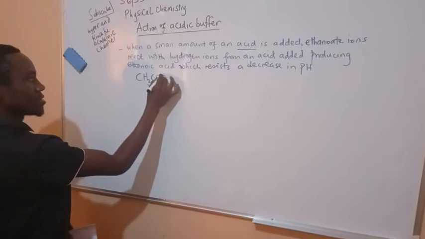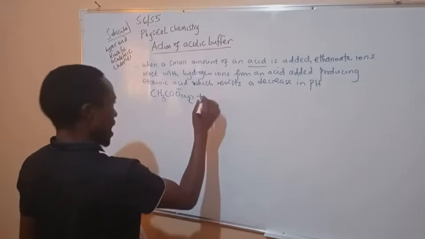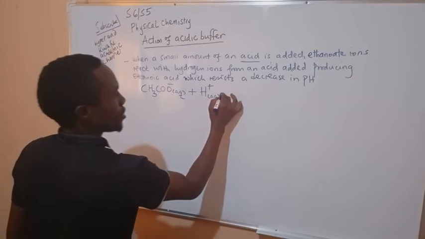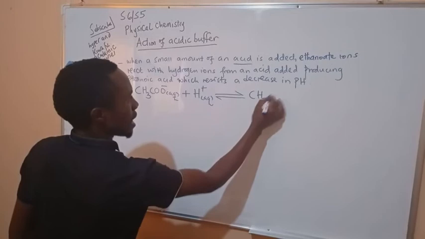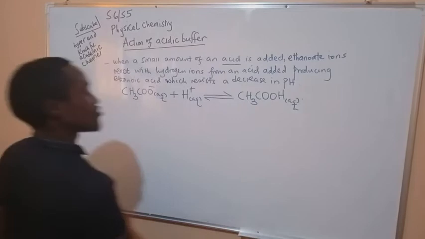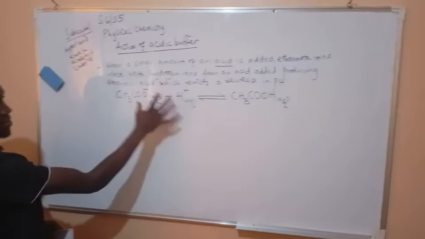all right, reacting with hydrogen ions, producing ethanoic acid. So we are producing ethanoic acid, implying that the system or the equilibrium will have shifted to the left, because we initially add ethanoic acid and it had dissociated to produce this, and now these ones are combining to produce it again. So the equilibrium has shifted to the left.